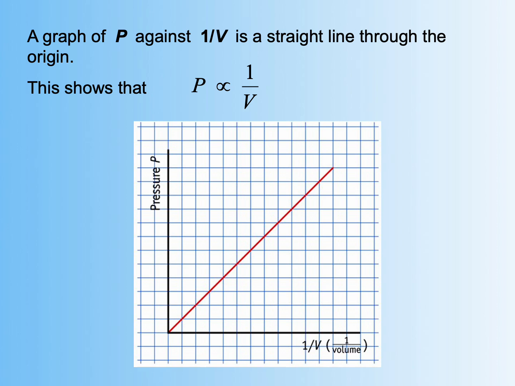So you need to be familiar with that graph and be able to explain it. And in an exam question, if you're given pressure as a set of data, you're given volume as a set of data, you'll have to do the work to work out 1 over the volume and then subsequently plot the graph. One of the values being pressure and the other value being 1 over the volume. Alright, I'm going to leave that one with you.